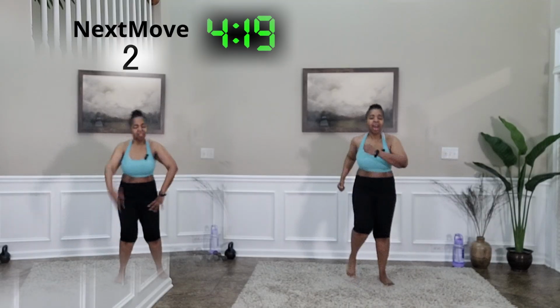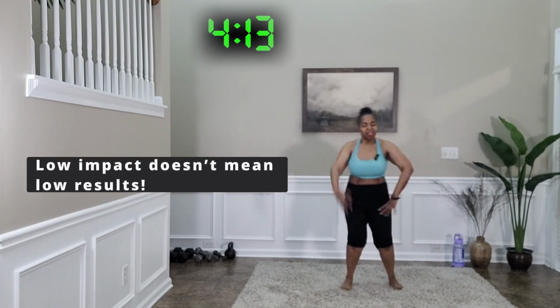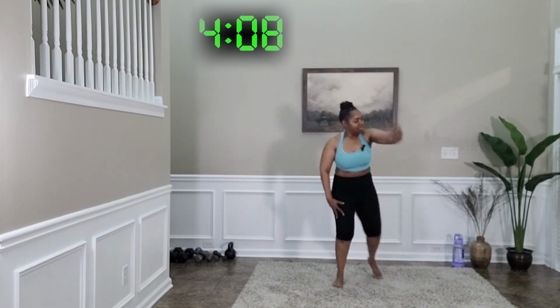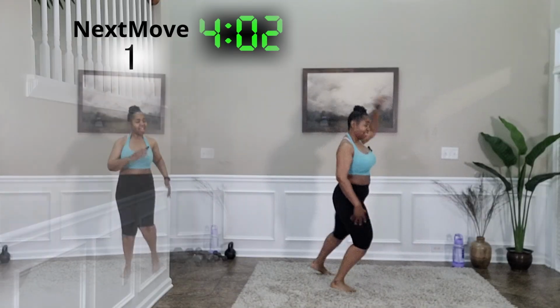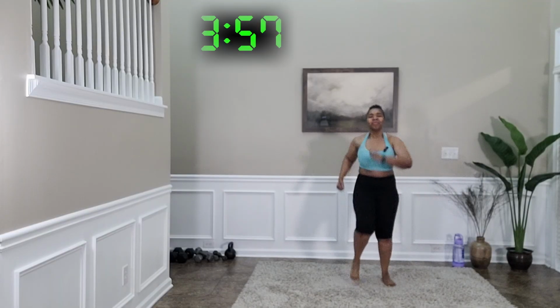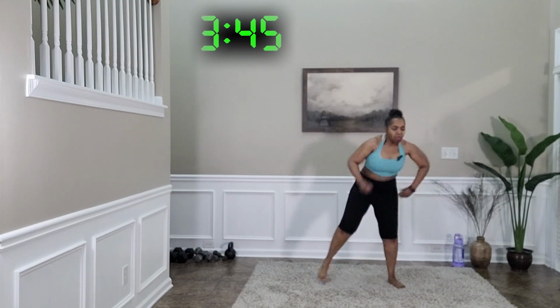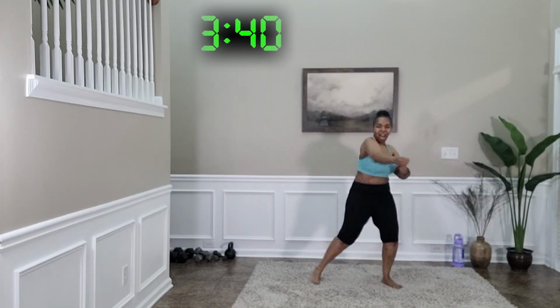Okay, right, left, step back. Legs go a little bit wider. Show me that power.